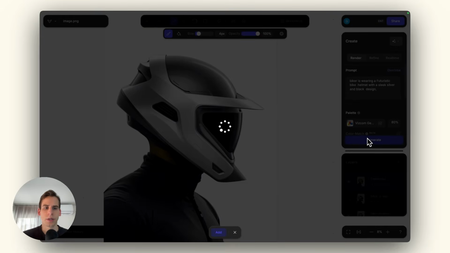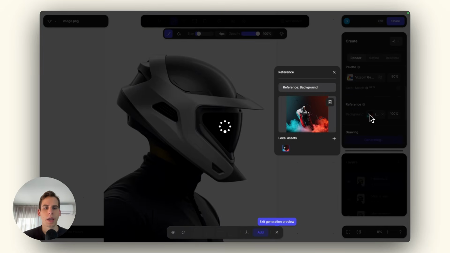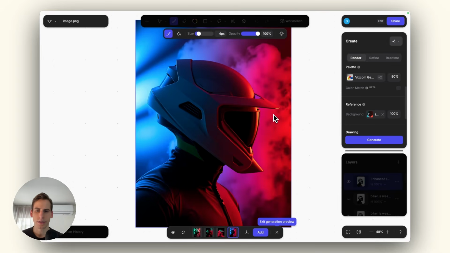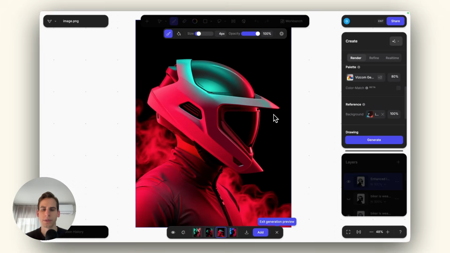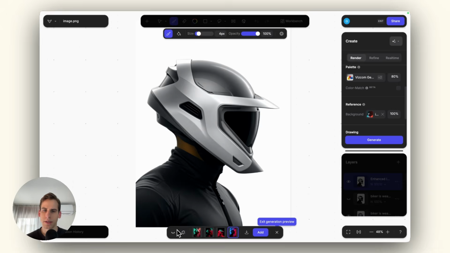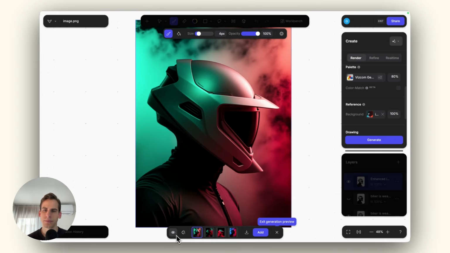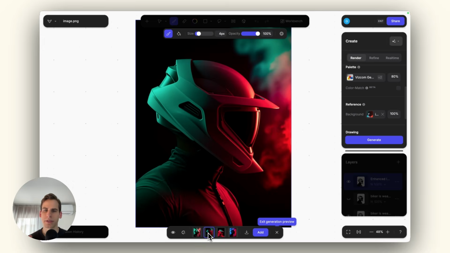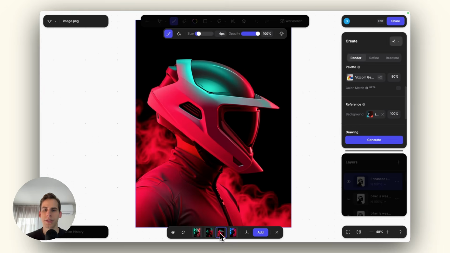All it's going to do is take this reference image that I've uploaded here and get the inspiration from it to actually replace our scene, but keeping the design, the character and the helmet as intact as possible. And here we go. We got these super dramatic scenes with the colorful smoke in it, keeping the design as intact as possible. I can also just show it here. It adds the background, adds the reflections, and blends everything into this cohesive scene.